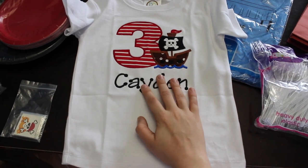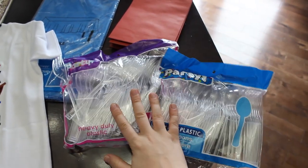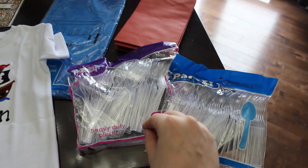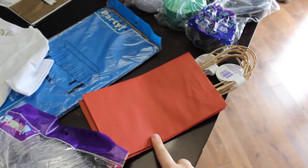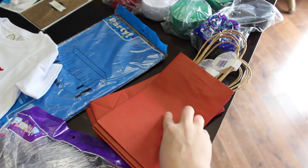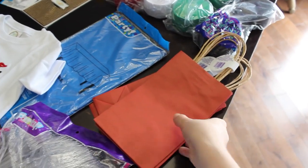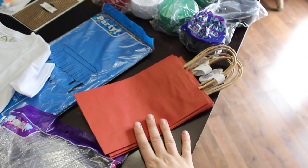We're going to be making a lot of our own decorations, which I'm super excited about. First thing, we have some plastic spoons and forks — these are actually leftover from last year's birthday so I'm just going to use them. Moving over here, I have some red little gift bags. I got these from Dollar Tree and I have a Silhouette, so I'm going to cut out some sort of pirate design and tape it on there, maybe make it look like a map. The colors for his birthday are red, white, and black, so I decided to go with red.